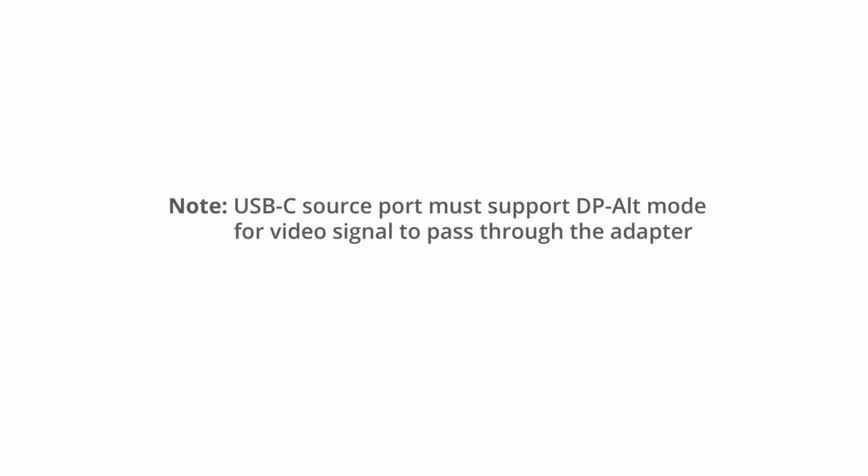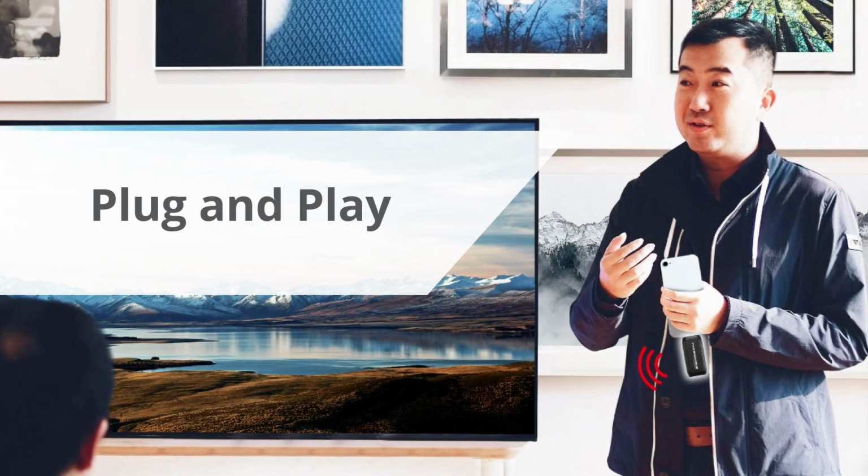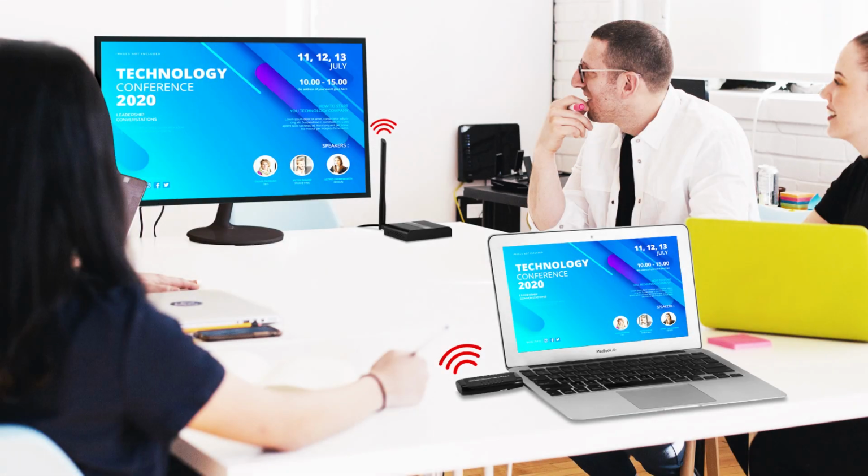It's important to note that the USB-C source port must support DisplayPort Alt Mode. No additional software or installation is required. Simplify your display extension with this straightforward setup for small huddle or meeting rooms.